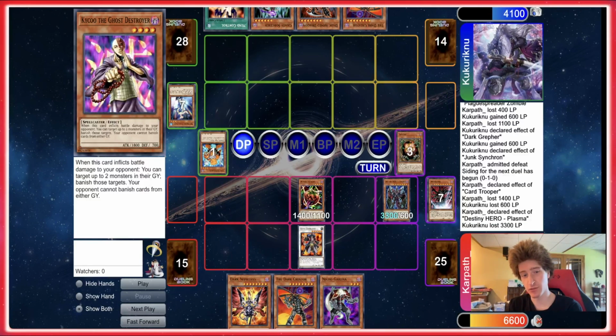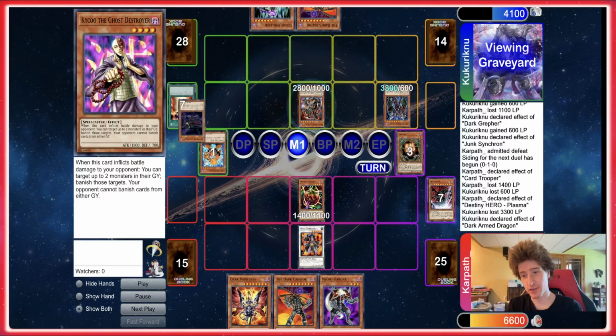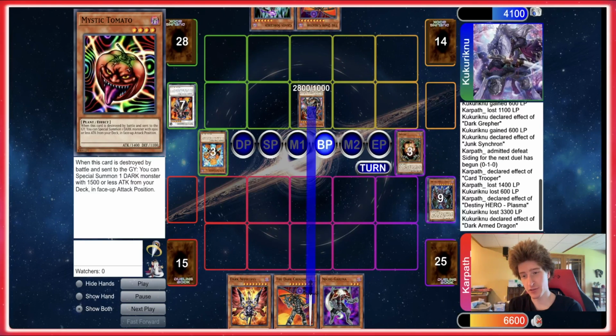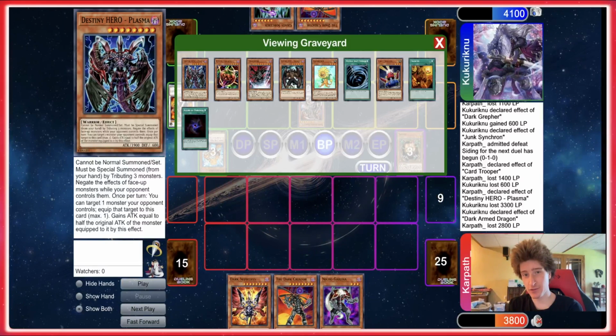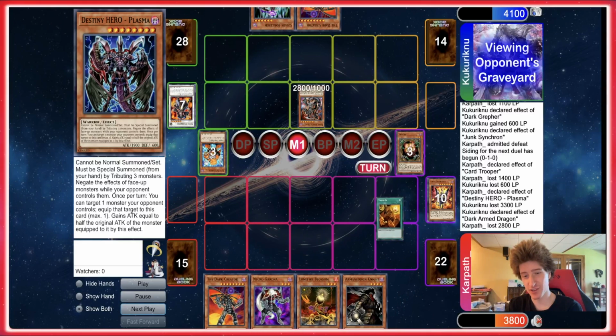They get Mind Control, which means the Dark Arm Dragon is now live, and they can just summon it and kill everything, and then we take 2,800. So not a great situation. However, we are one Dark shy of the Dark Creator being live, and then we draw into Trade-In.